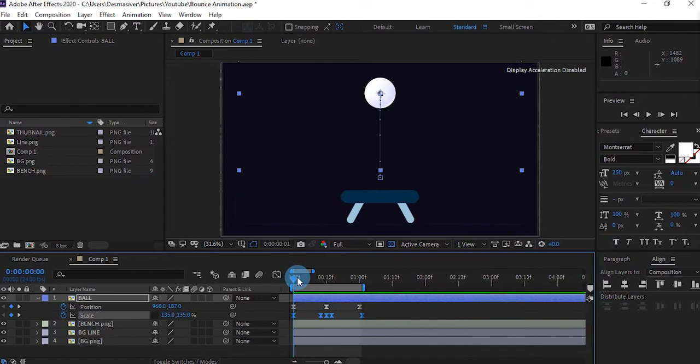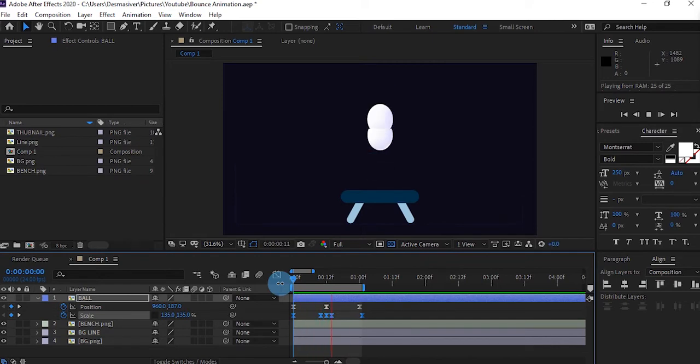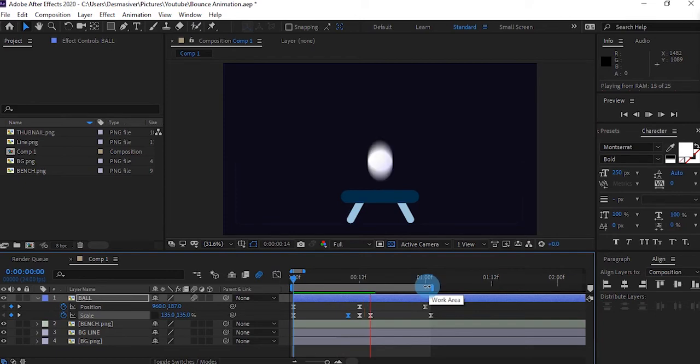I'm going to play this for you so you see how it looks. So we have this squashy kind of bounce effect. So we're going to improve on this by just turning on your motion blur. Once you turn on your motion blur, it's going to look a bit different. You have this blurry effect on the ball, which is even more unique, more real. So as simple as that, you have a bounce animation, but it's not looking real because our surface is just still.